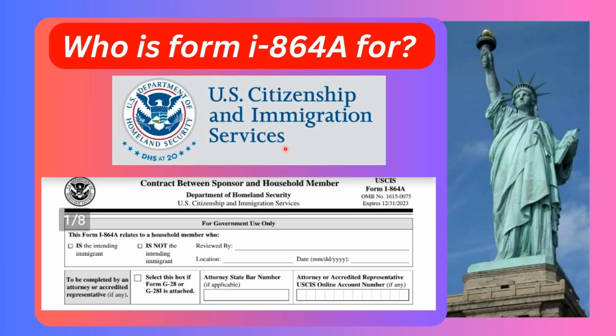So the joint sponsor fills out I-864 regular and mentions the name of the primary sponsor on it. Okay, but the household member fills out I-864A to contribute income, and they can combine their income. The joint sponsor will not combine income with the primary sponsor, but the household member, they live together, they are related, they can combine income to make it possible for one of their own to join them in the US. That's what I-864A is about.